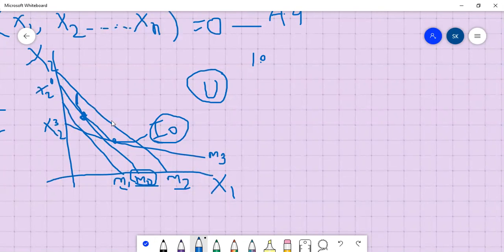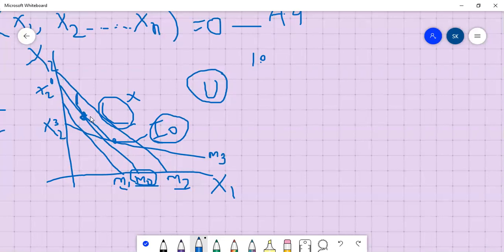Maybe at this budget line, the consumer cannot reach because he cannot afford this level of consumption. So at the moment, the highest indifference curve is the indifference curve I0. Therefore, the consumer has to move along that budget line. Over here, we have M0 at the moment where he is achieving the highest level of indifference curve.